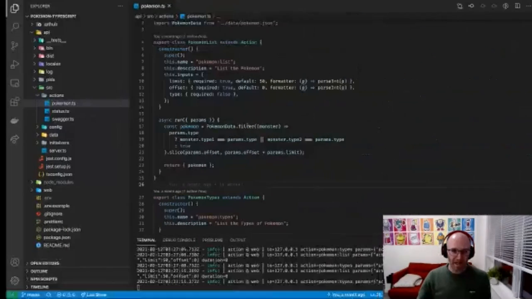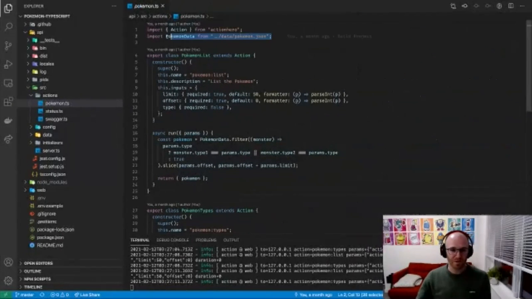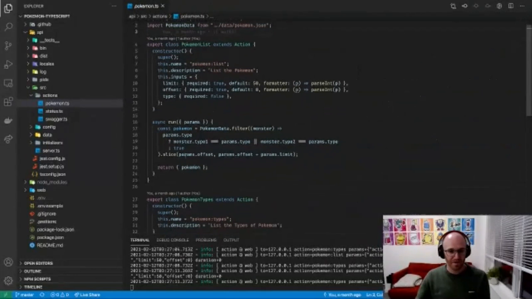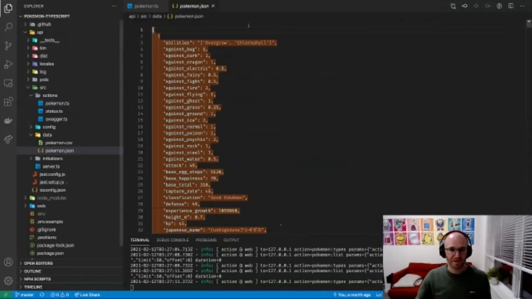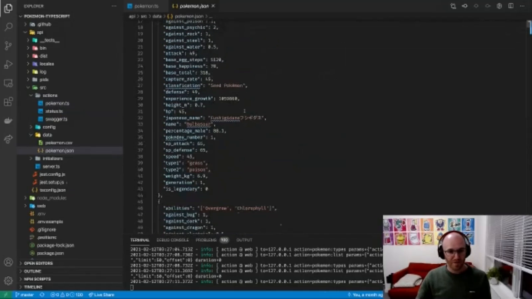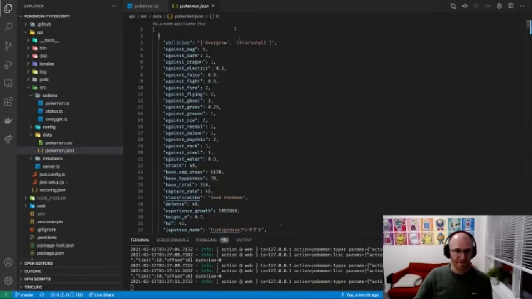And if you do that, what we're doing up here is we're loading this Pokemon data from a JSON file, and TypeScript is cool enough that it knows, hey, it's an array, and every object in that array has the exact same properties. So I can magically figure out the type of what Pokemon is here. Again, it kind of looks like this. And if you want to see the JSON file, we can do that. Every Pokemon, like Bulbasaur here, has all this data again. And TypeScript figured that out for us, which is great.